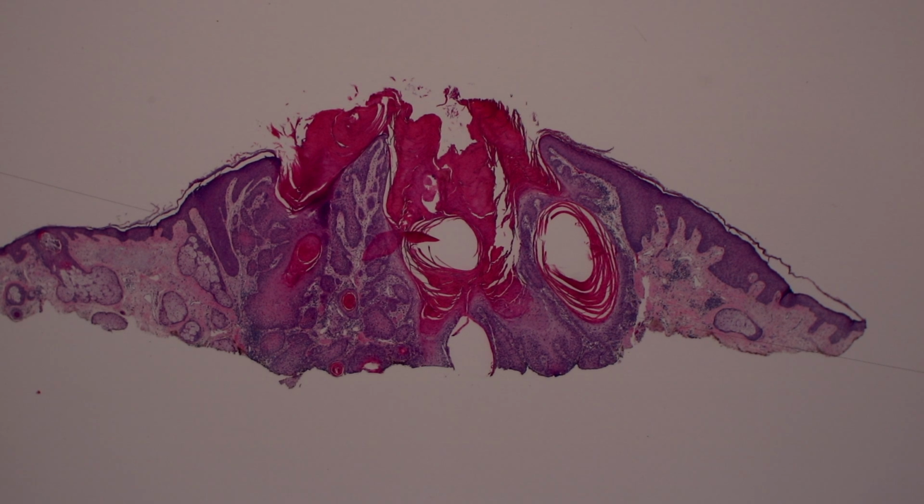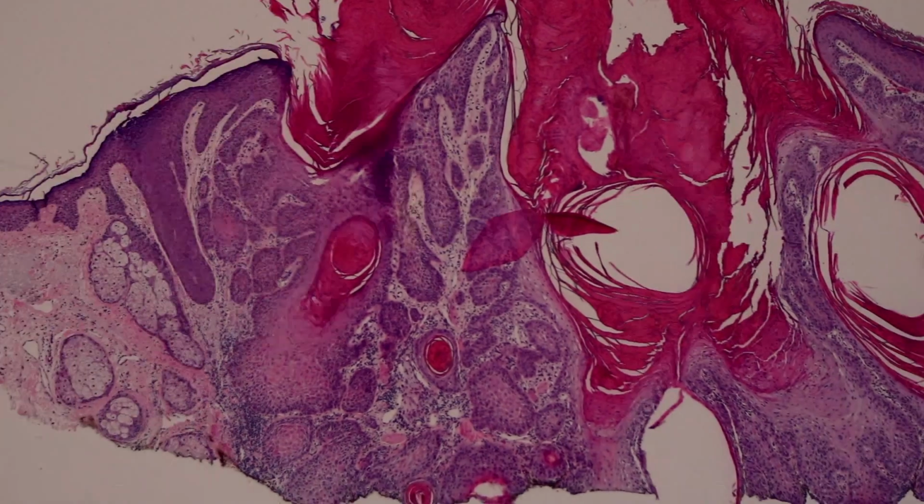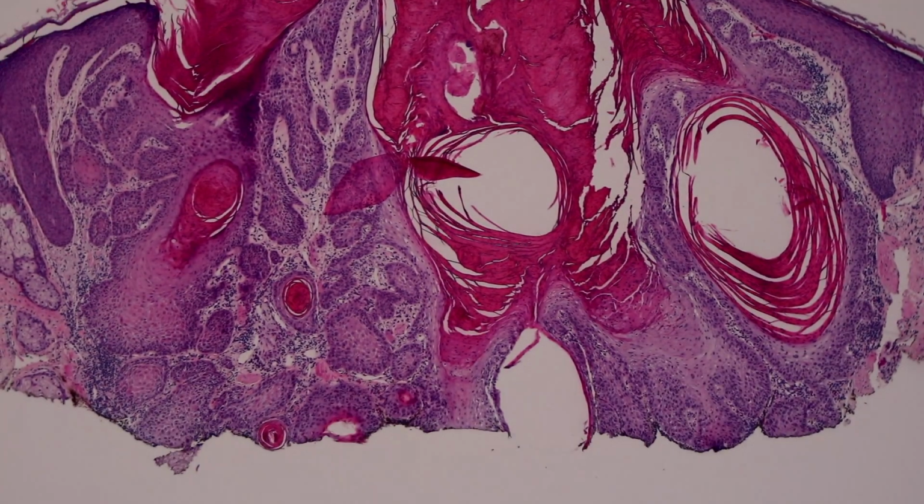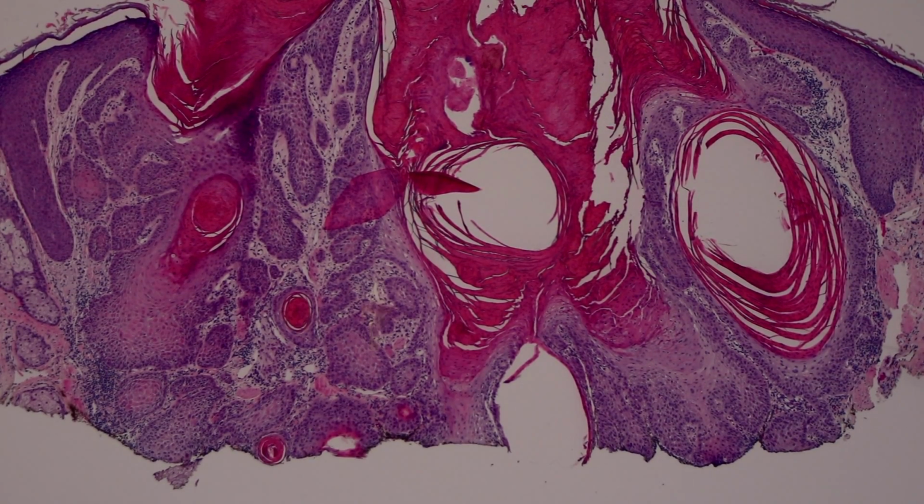And sometimes this creates an indented, crater-shaped or volcano-shaped eruption of keratin out of the skin. Down beneath this, if you had just had a superficial biopsy, it would be really hard to tell that this was squamous cell carcinoma. So on sun-damaged skin, particularly on the extremities, I'm really wary when I see an open cystic space with keratin coming out of it, even if there's not much atypia, because a lot of times that's the way squamous cell carcinomas look superficially. But when you go down deeper, you can see clearly nests of invasive squamous cell carcinoma going down into the dermis.